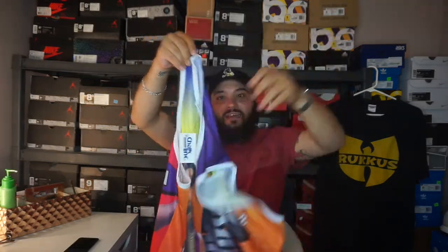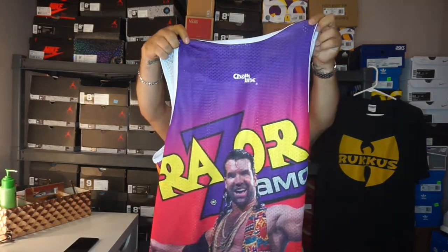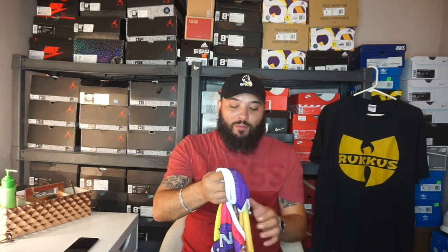I usually like to wear an XL to have a little bit of a baggier feel, but these definitely run a little big. So make sure you get your real size — if you're a large, get a large. Don't go up to XL because they're hella long. At 5'7, an XL will be down to my knees. The price point was pretty good — it was $45. They had Chalk Line WWE jackets that match the jerseys for $105, which was a little steep, so I didn't pull the trigger. They had Razor Ramon, Ric Flair, The Ultimate Warrior, Shawn Michaels, Stone Cold, and a sixth one. Razor Ramon was the best pickup for me. We're rocking this a lot the rest of the summer.